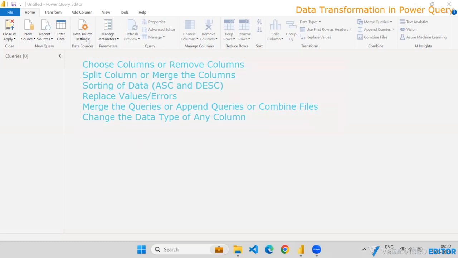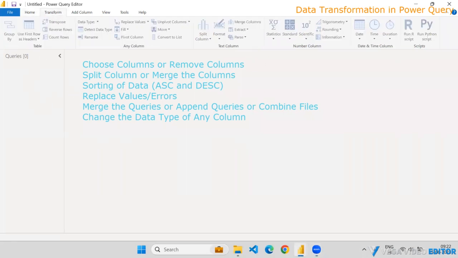Not limited to this, we have many other operations in the Transform tab. If I click on this, you can see other options, such as transposing the data, pivoting the data, or unpivoting the data.